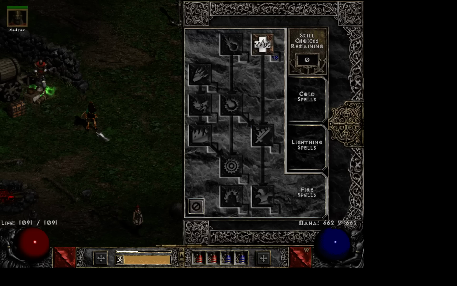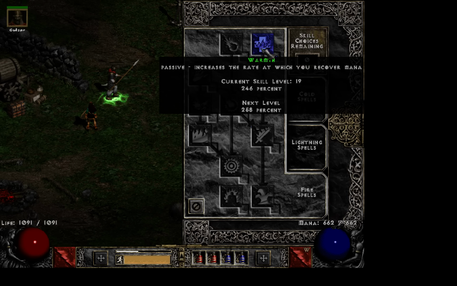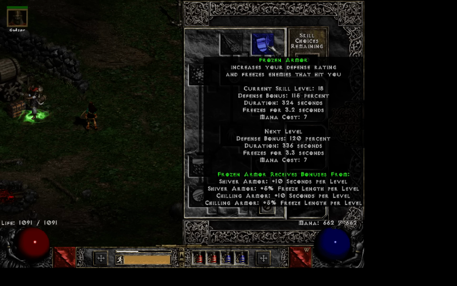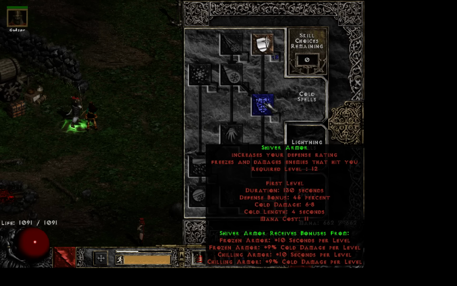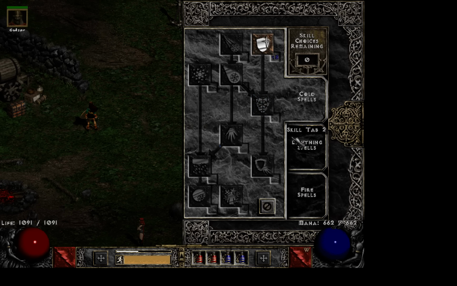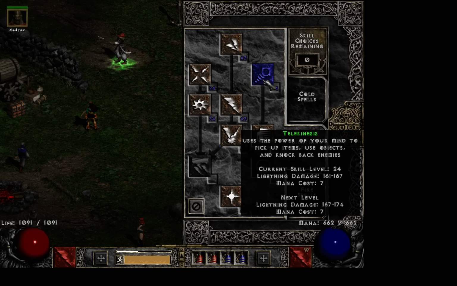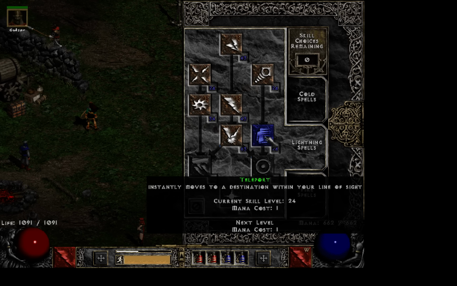Now we'll go over the skills. You put one into warmth. You take frozen armor just for the extra defense bonus and some survival. You could also take shiver armor, it's up to yourself. Then you take telekinesis and teleport, just one of those.